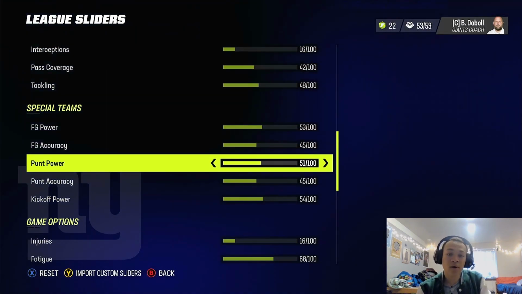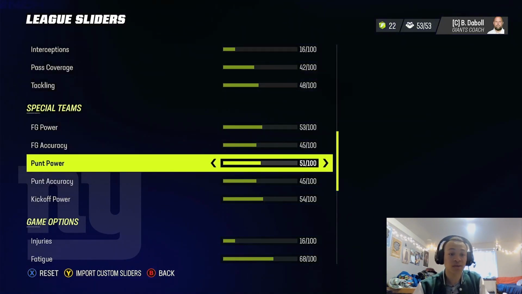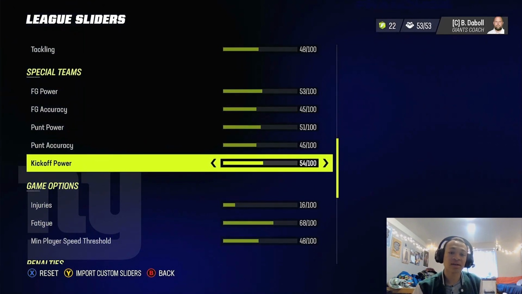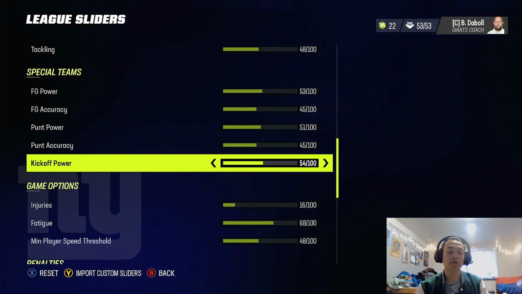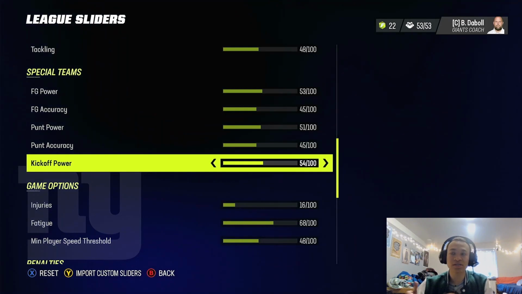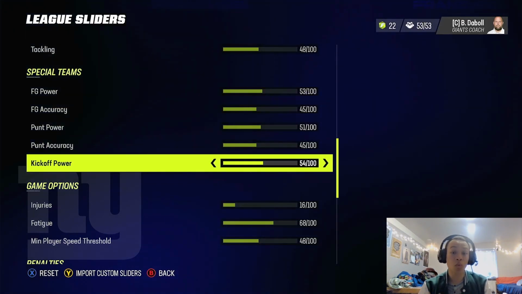The punt power I have at 51. I pretty much just kind of gauged how the field goal power was and then adjusted it to the punting power. So 51 seems to be pretty good. Punt accuracy is at 45, and then the kick power I have at 54. Now, with all these sliders, what I was noticing really and why I changed it up was that the kicker wasn't able to kick it as far as they do in the actual NFL. So I lifted all the sliders up to make it way more realistic.